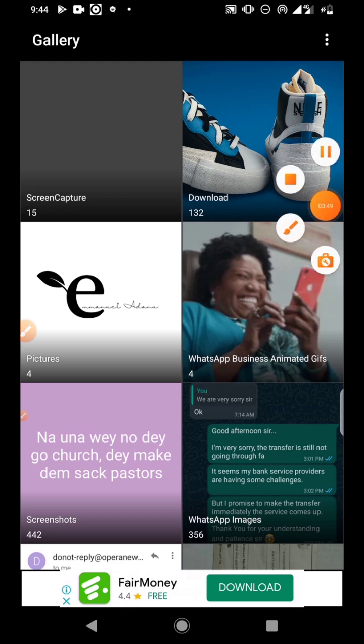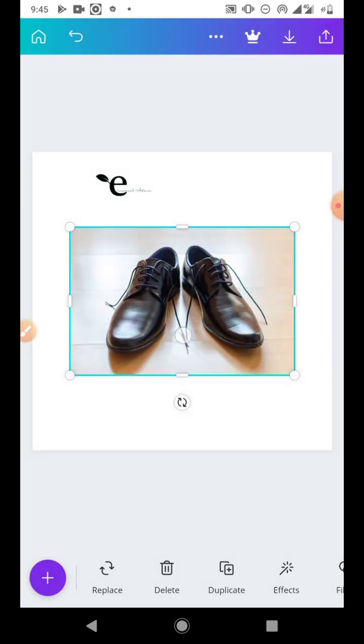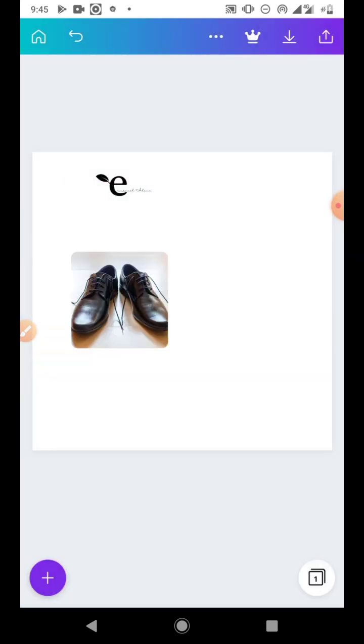All right, let's say these are the shoes I want to showcase. So I'll go ahead and start adding them up. Add this inside the frame.